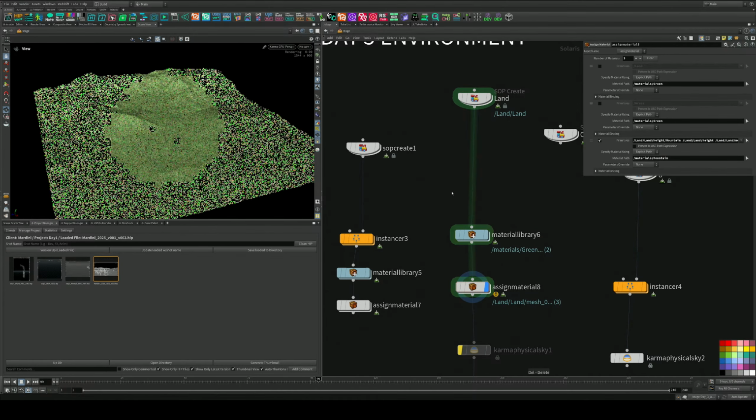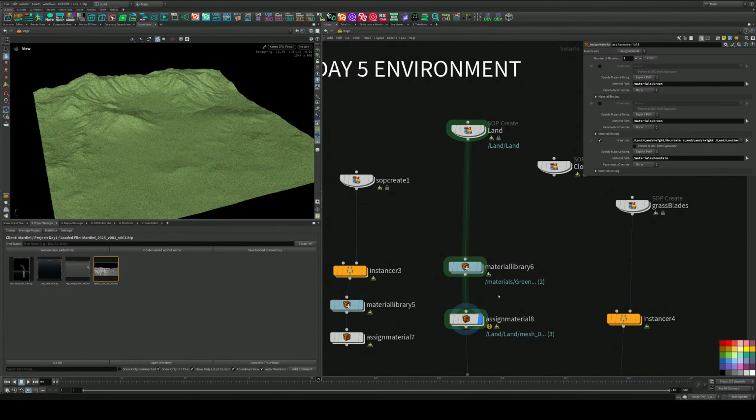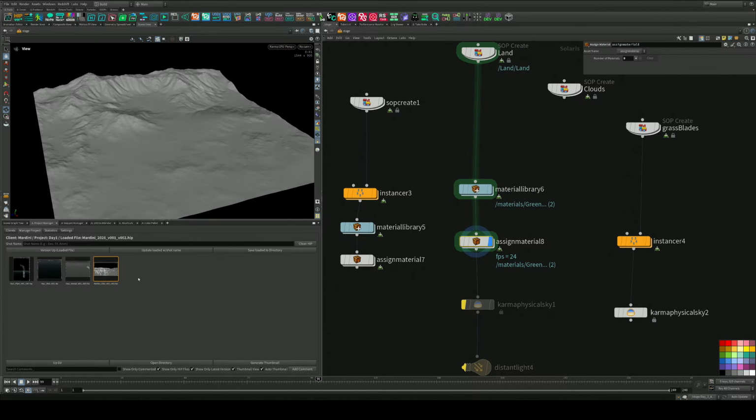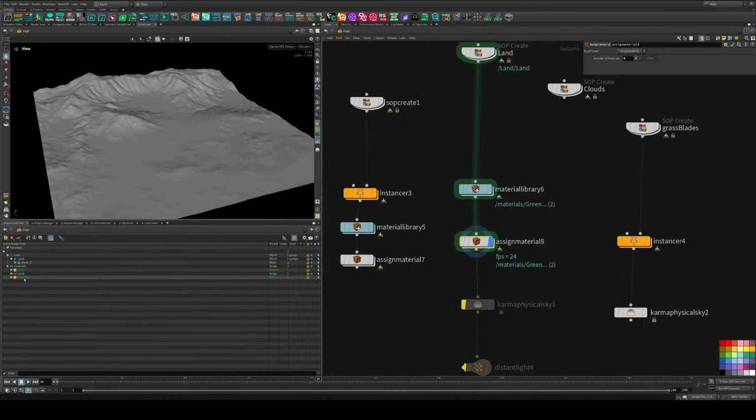Let's remove this merge for now. Let's clear all the materials. Let's add our little mountain.